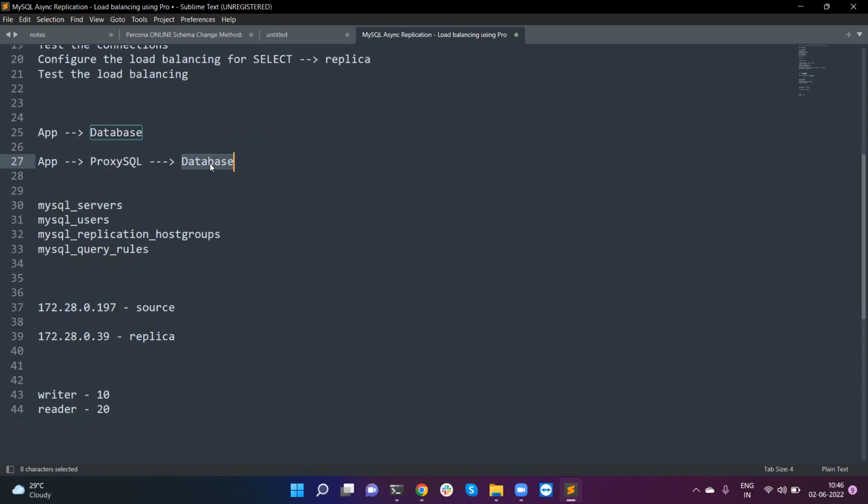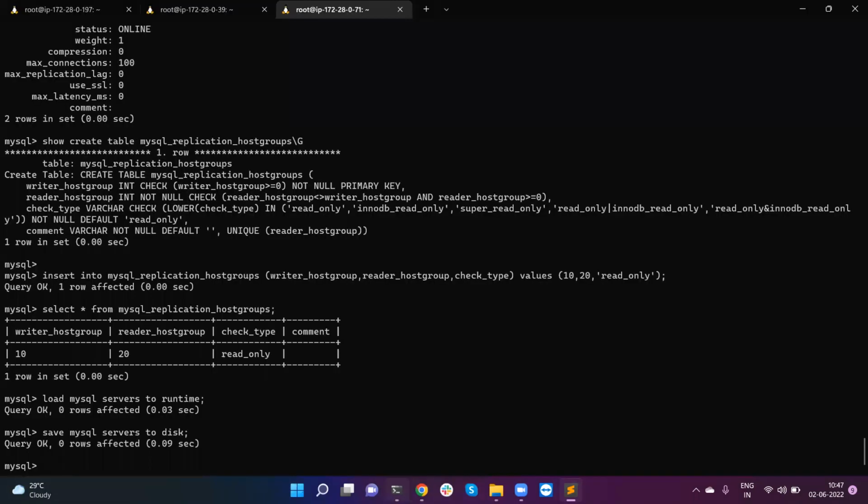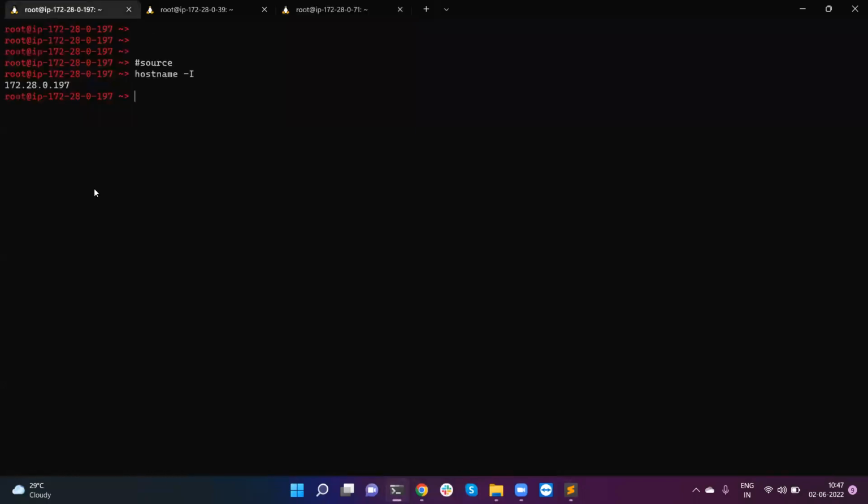So for that, ProxySQL needs MySQL access. Where do we define the MySQL access? First, we can create one user. Let me create this on the master.